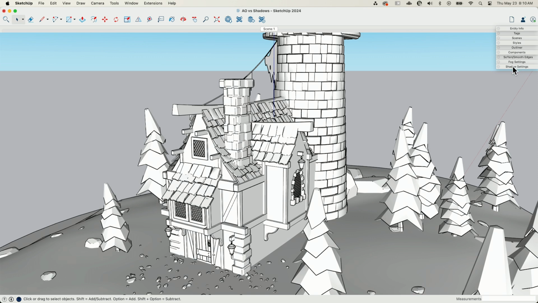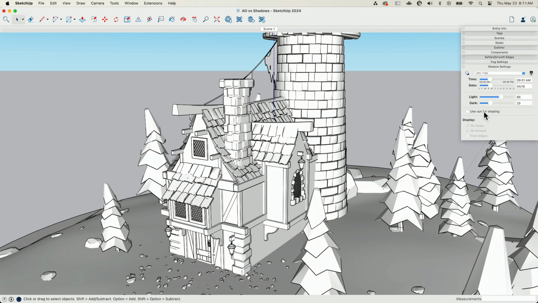So if I come here to shadow and I drop this down, use sun for shading is turned off, which means the only light in the screen is basically coming from the camera. So where I'm looking at the model from. So the faces that are most facing me, this face right here, are the most white of all the faces. Faces that are slightly away, like these side faces, get a little darker, and then faces that are less facing towards the camera, like the ground, are getting even more darker.